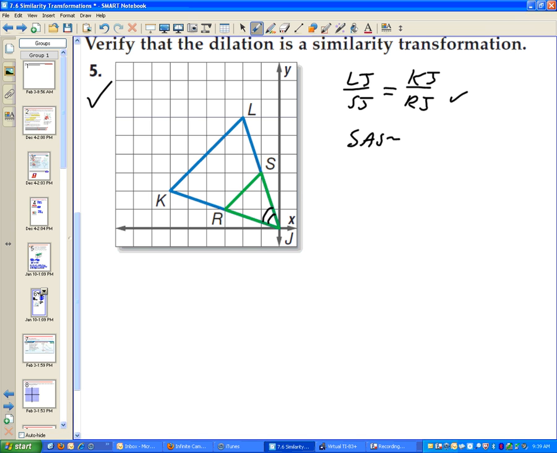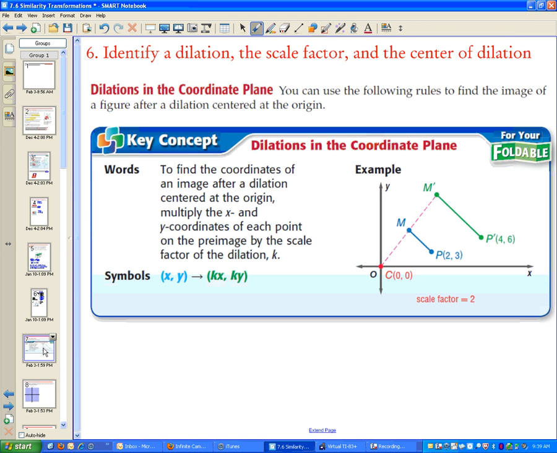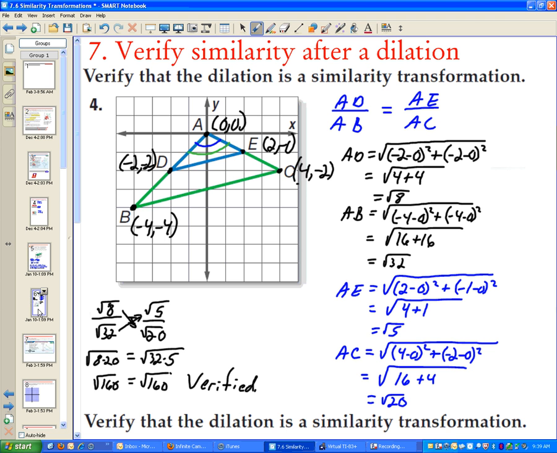Okay? Now, something that we did back in chapter 9, it seems funny to be in chapter 7 and say back in chapter 9, was this. All right? So I took this out of chapter 9. When you're working on a coordinate plane and your center of dilation is the origin, to find the coordinates of your new image, take the original coordinates and multiply them by the scale factor. Okay? If I told you that 10 minutes ago, would we have to go through all that? We could verify it by using that.